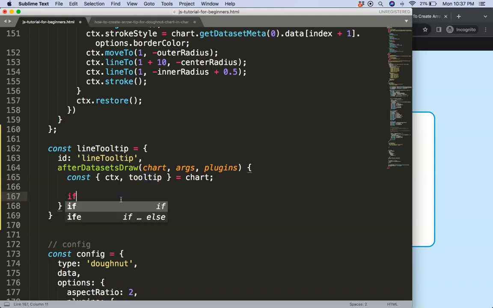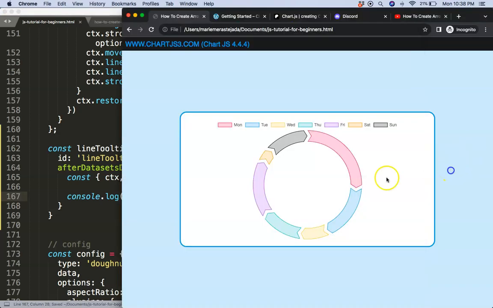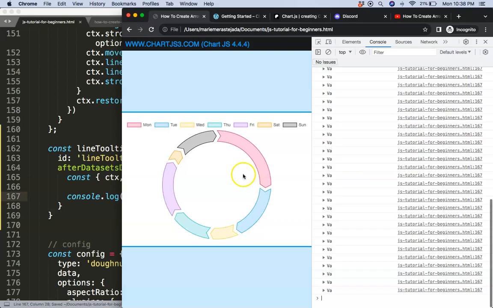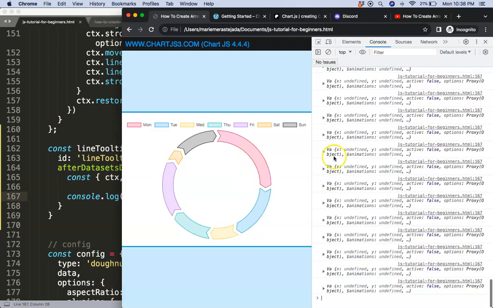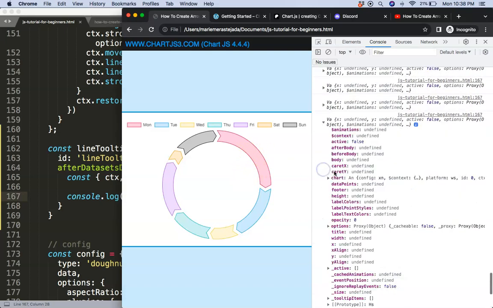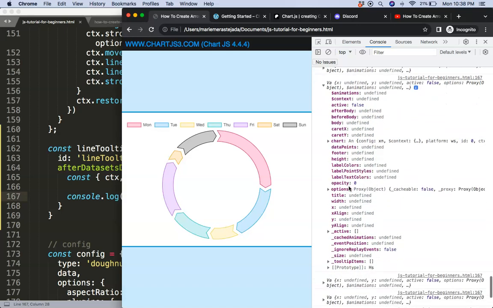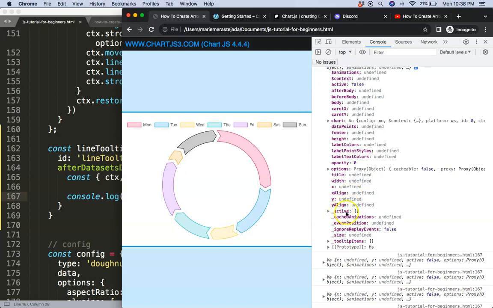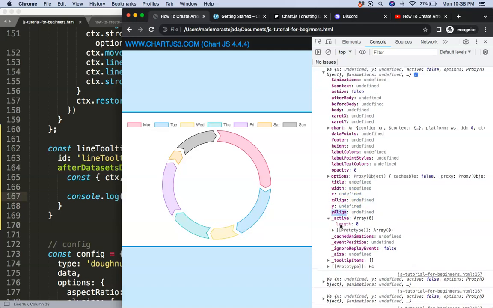So what I'm going to say here is an if statement, or before you even do an if statement, do a console log. Then say tooltip, save, open up the developer tab. You can see here if I hover over something, we're getting some information. Right now we don't see the tooltip info, but we do know that it is either active, yes or no. And this here for me is very important, and we're going to grab this.